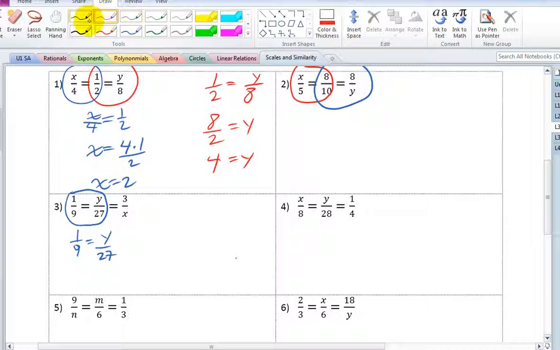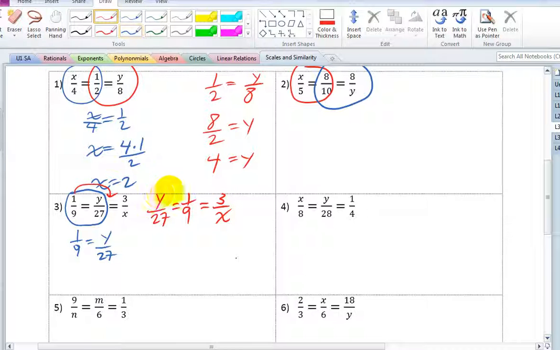For the second one, any ideas on what we can do? Andy? Find y. What about this 3x, though? Yep. Well, as soon as you find y, you can use the y value in the second. Good idea. Yeah, find the y value. But since they're all equal, how about we just rearrange them? They're all equal. It doesn't matter which one goes first, second, or third. So we could simply move this one right into the middle and get y over 27 equals 1 over 9. That's correct. Nothing wrong there. And it also equals 3 over x. Right? Since they're all equal, it doesn't matter which order we put them in.